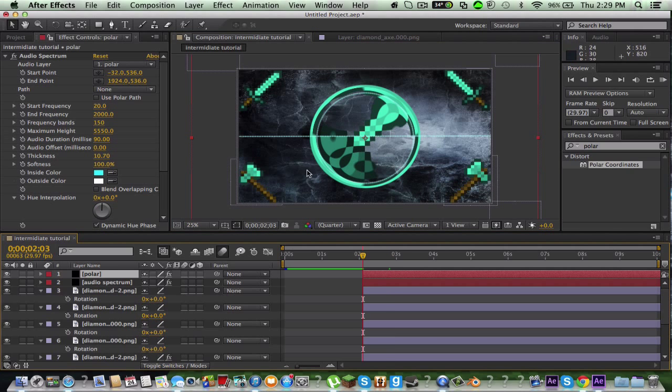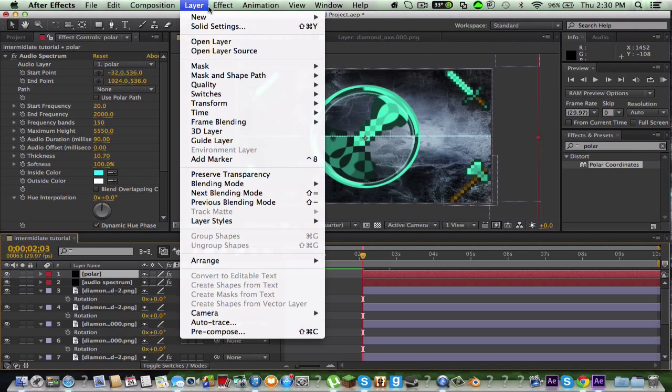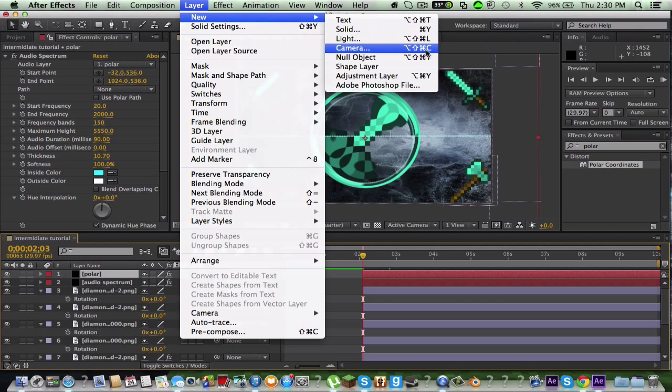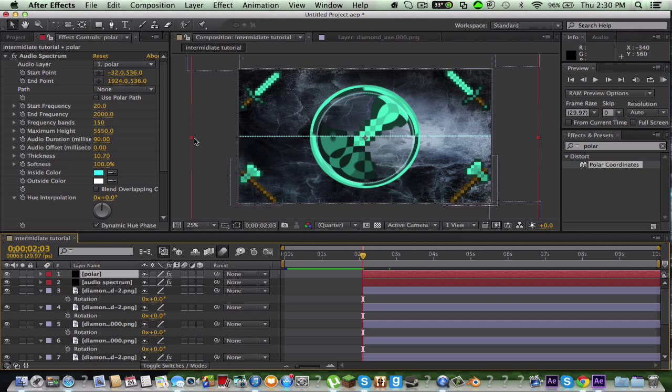Just like a little tip. Now that you have your polar, this is just a tip. I'm not gonna go over this because it might take a little bit too much time. But you can make a second layer, a new solid layer, make the same polar, same settings, and make one bigger than the second one, and bring the opacity down to 35.